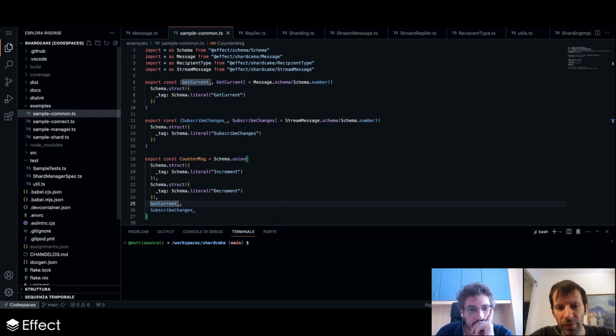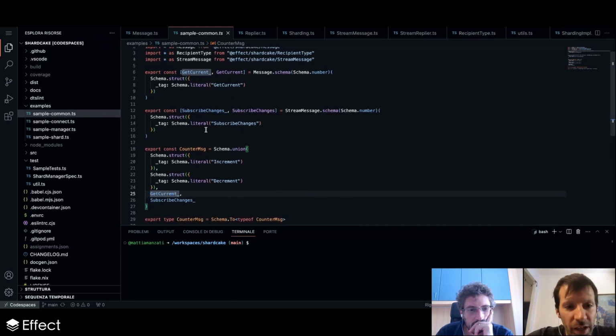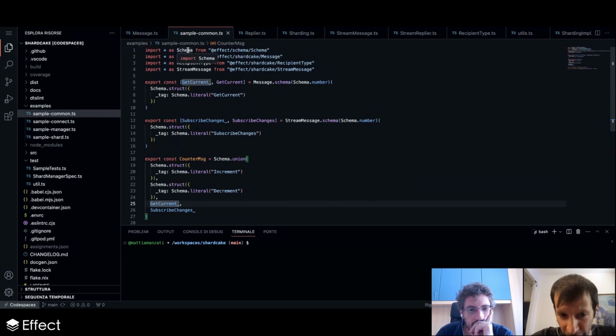So basically, the list of incoming messages that the behavior will handle, and eventually the list of responses that the behavior can emit. Here, for example, we have a counter behavior, and this counter, as you can see, is powered by Effect Schema. So we define the protocol using Effect Schema.